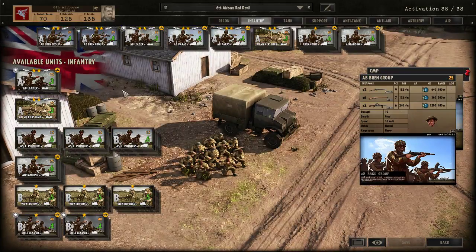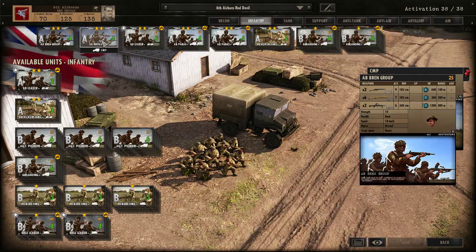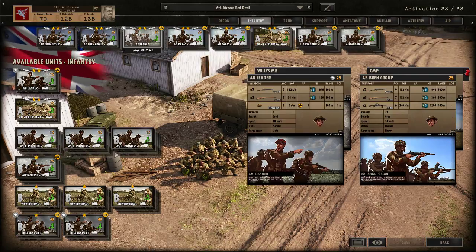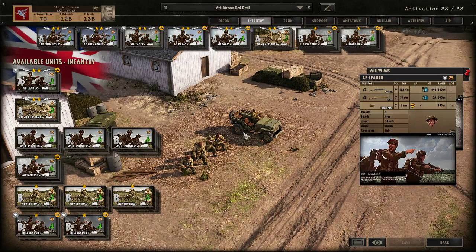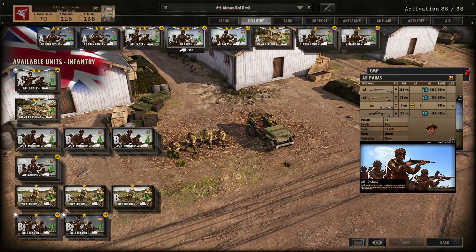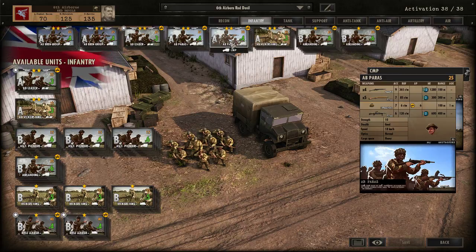Infantry wise, I bring some AB Para Brengroup, two of them for phase A. They only cost 25, so that's not that expensive. And 2 experience, that's a lot. And 2 machine guns here. They don't have anti-tank capacity, which is a bit of a shame, but at the same time that would make them way too strong. Then you bring the leader with them, so that makes these troops 3 stars. So very powerful stuff.